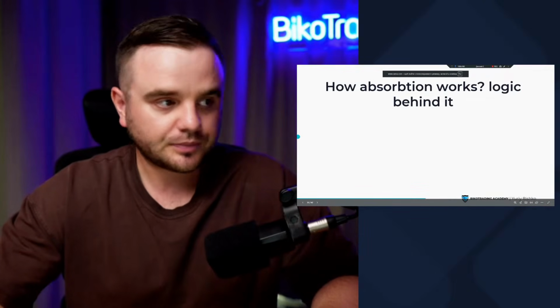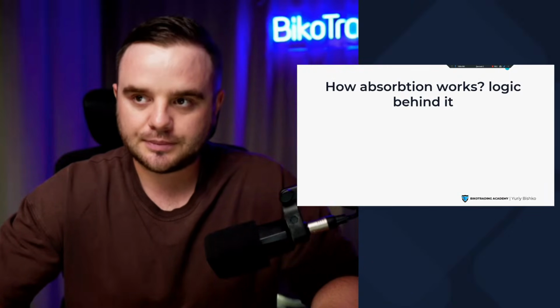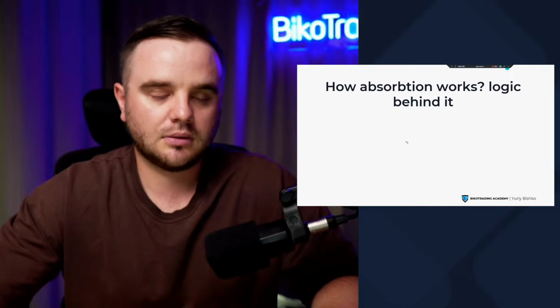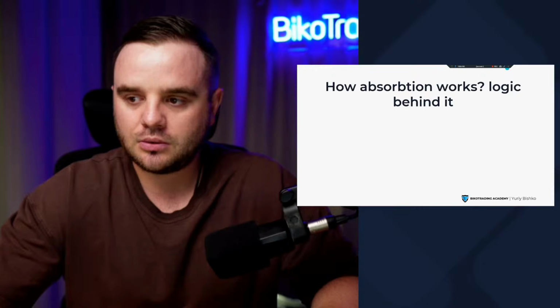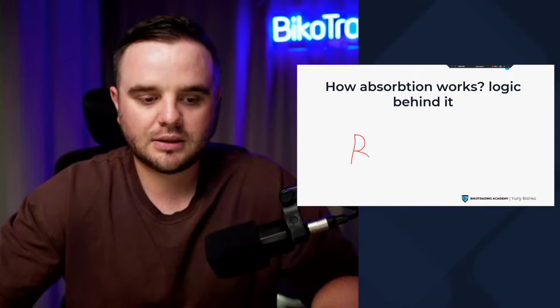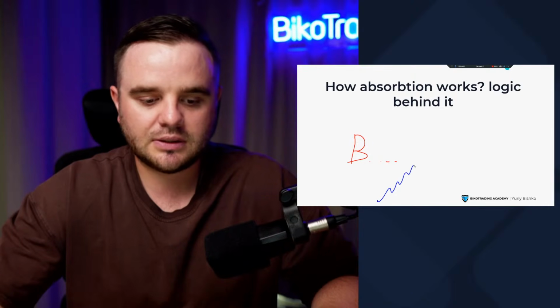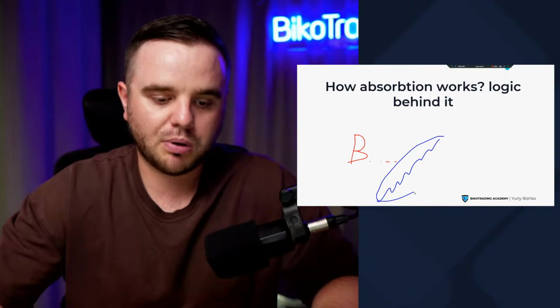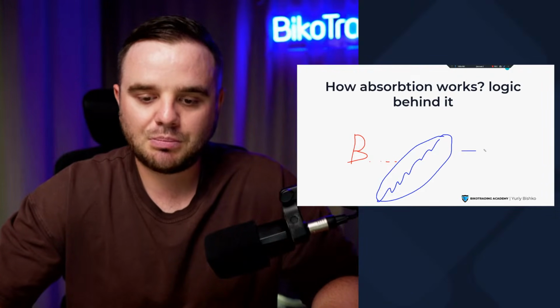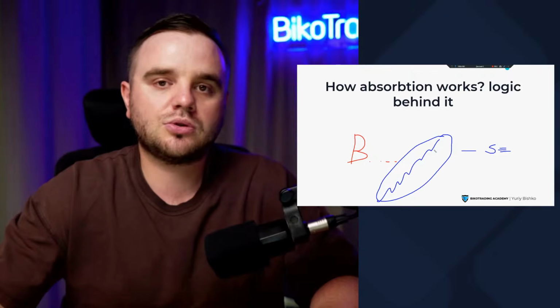How does absorption work, and what's the logic behind it? Now, you should understand that on a market, there are always two sides of a trade. For example, when someone takes quite a lot of buy orders, like some person pressing buy, at that moment you can see that cumulative delta goes up. But you should always understand that those people who buy, on the other side, some people with sell limit orders absorb, because there are always two sides of a trade. And the most important question always is, who is stronger?